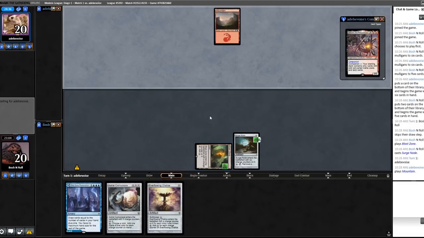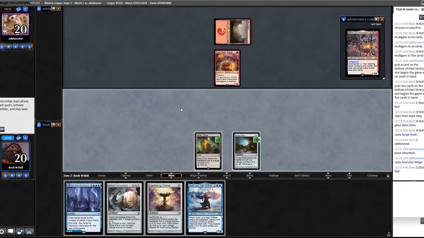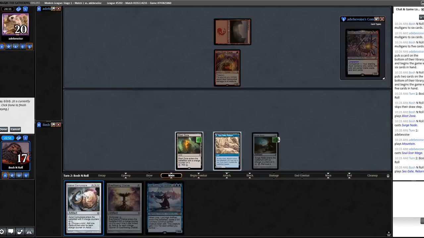All right, let's see what they've got for me. Soulscar Mage. Okay, maybe this is prowess and not Ponza. All right, so I'm going to have to take some damage here, which is not what I want to be doing against Ponza, but here we are.